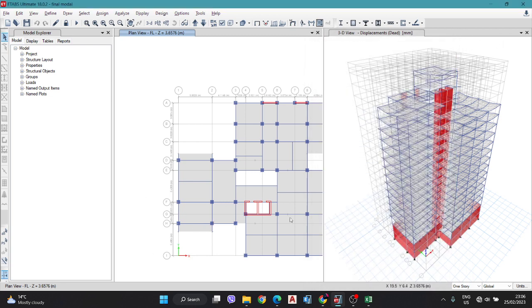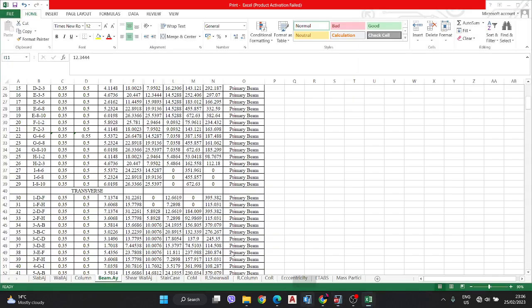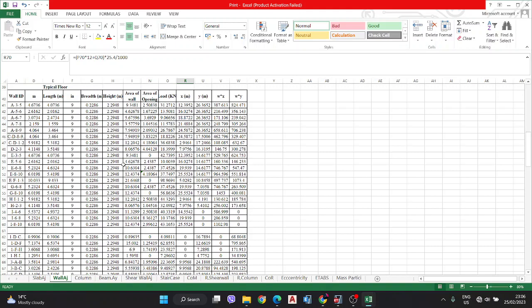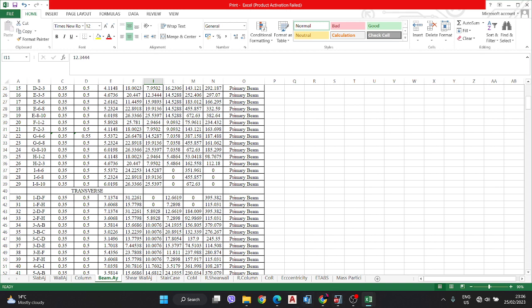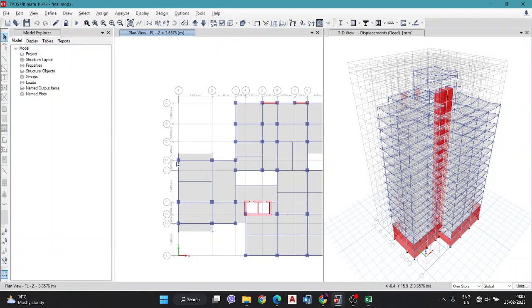Similarly, we have calculated for the column, the beam and the wall. For the wall, where the wall is near to the beam, similarly calculate the wall like a beam. You can see in AutoCAD where the wall is. Then you go to the E tabs, and if there is a wall, then the beam x and y are similar to that wall.